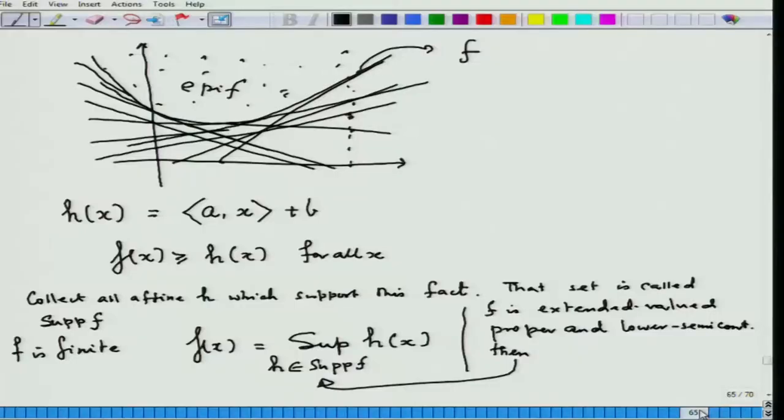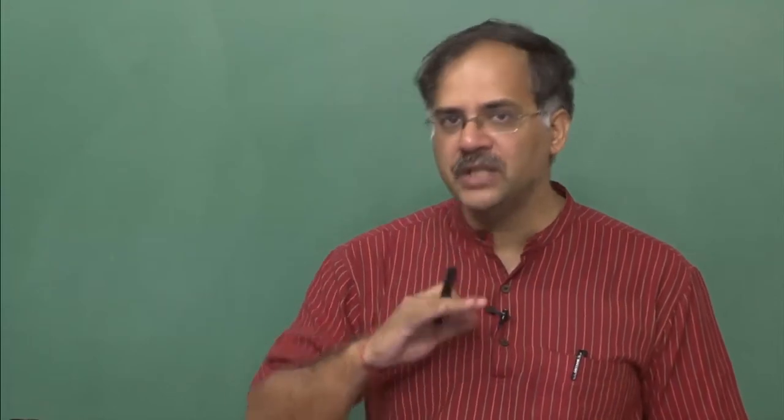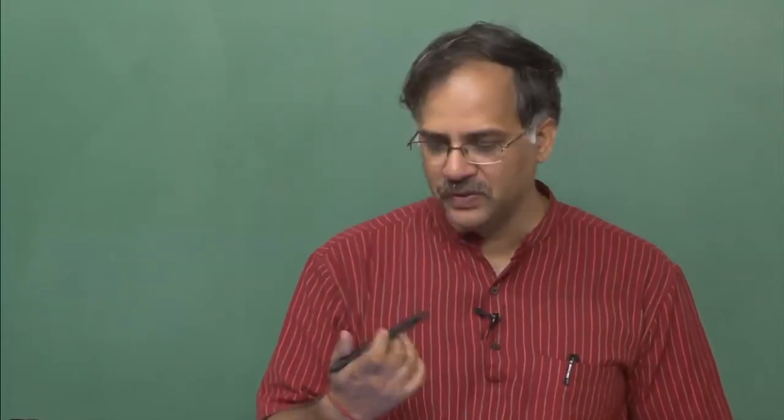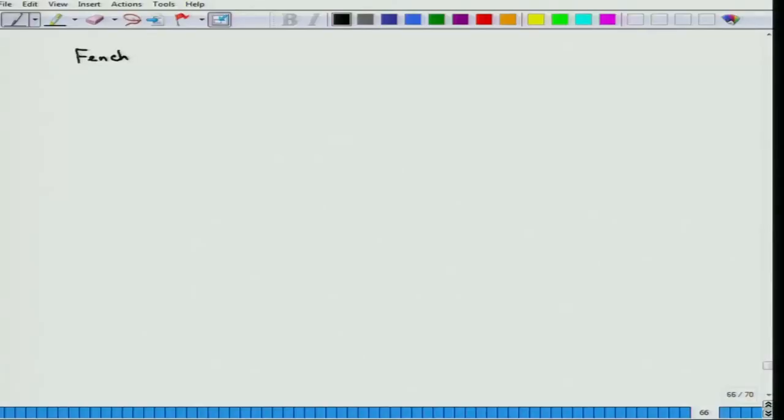This useful result that we had just spoken about has interesting consequences. Now let us look at new convex functions which we construct out of this very idea that if you take the supremum of functions majorized by a convex function, you can get back the convex function itself. So if you take the upper envelope of a family of affine functions, what you get is a convex function. So we are going to now define the Fenchel conjugate of a convex function.